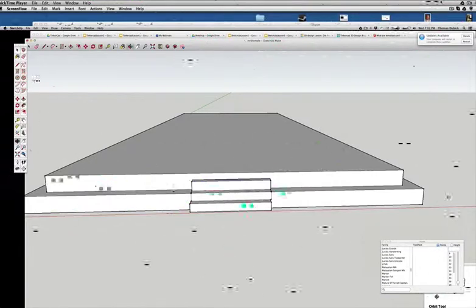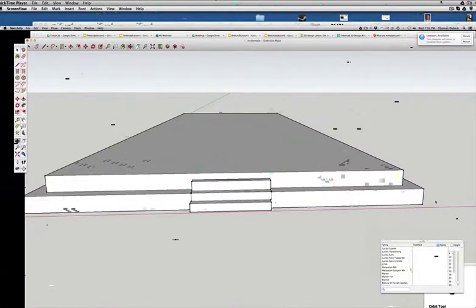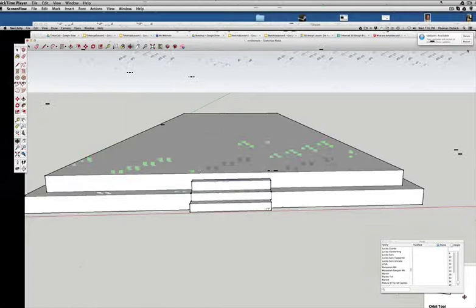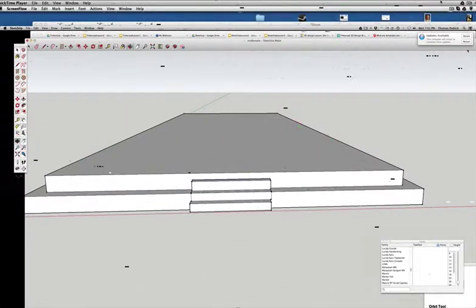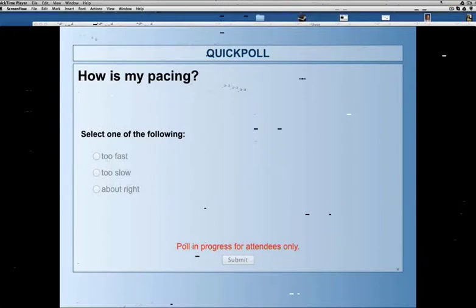At that point in this, let me ask you, how's my pacing? All right, let me launch my poll here real quick. How's the pacing, guys?